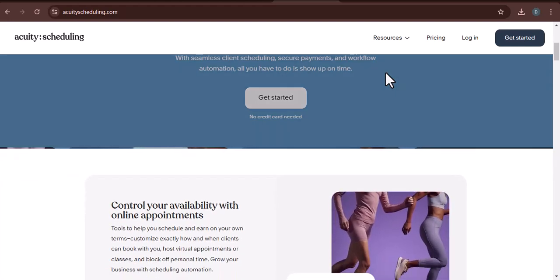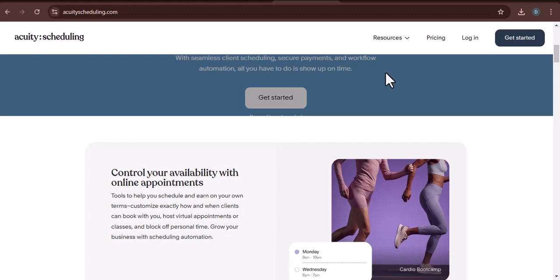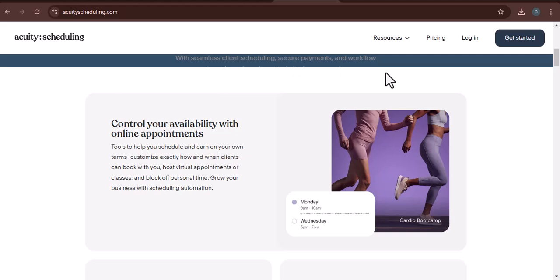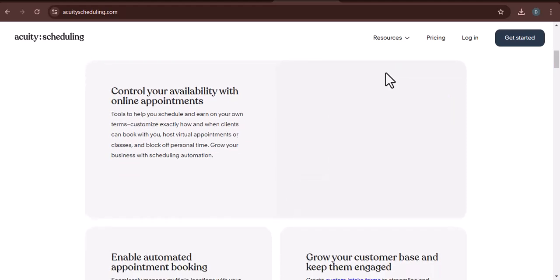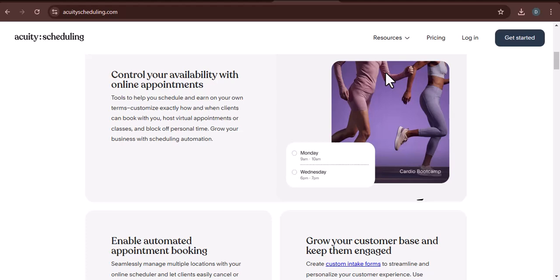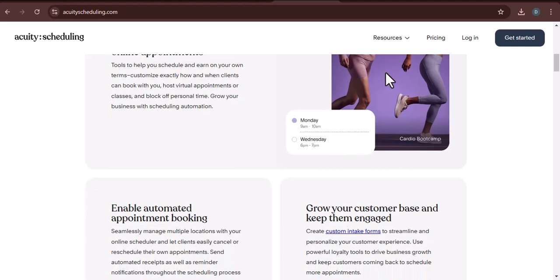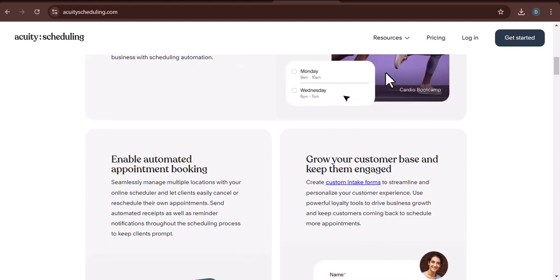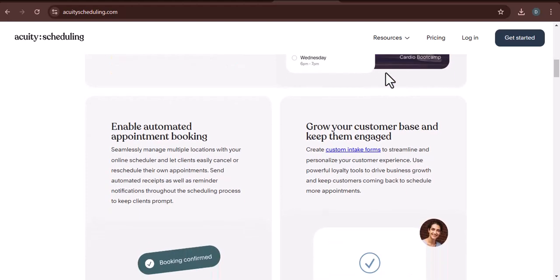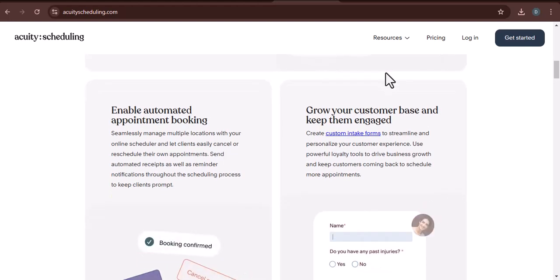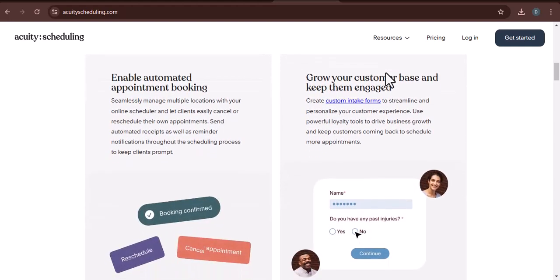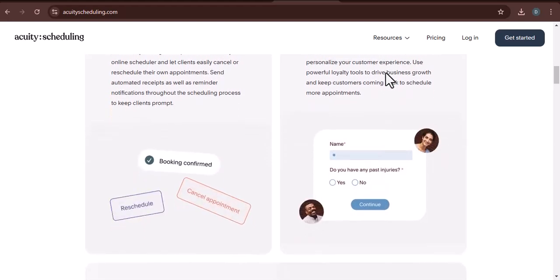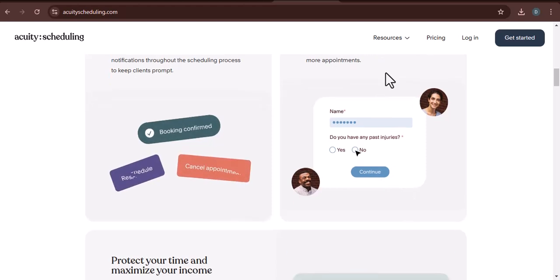Again, save your changes. For calendar syncing issues, you'll need to review your external calendar settings. Check for any events marked as busy that might be blocking time in Acuity. If you find any, either change the event status to available or adjust your Acuity calendar sync settings to ignore those events. And finally, for days off settings, go back to the main availability section. Look for the Days Off tab. Here you'll see a list of your scheduled days off. Find the day you want to unblock and either delete it from the list or edit it to remove the block.